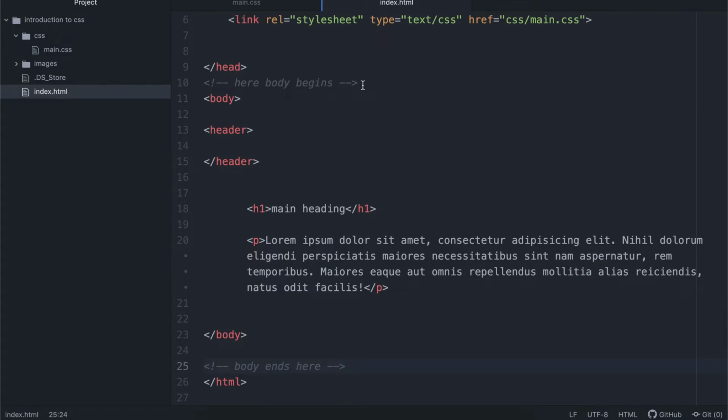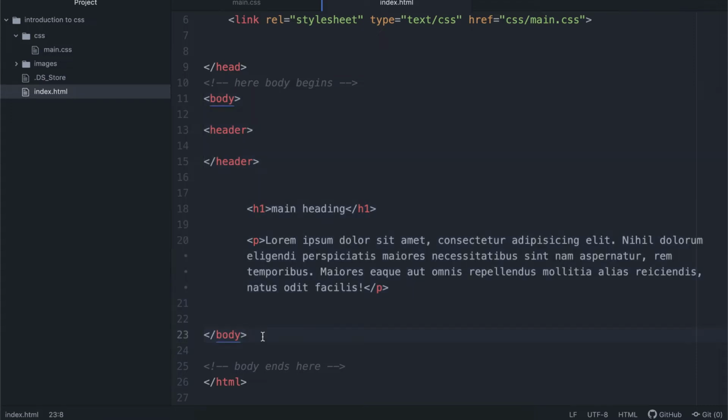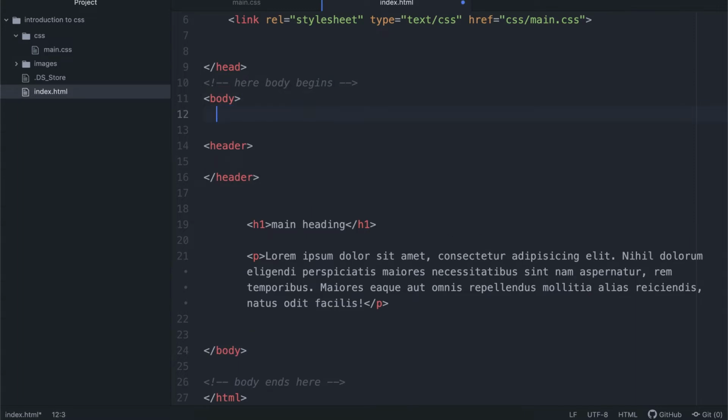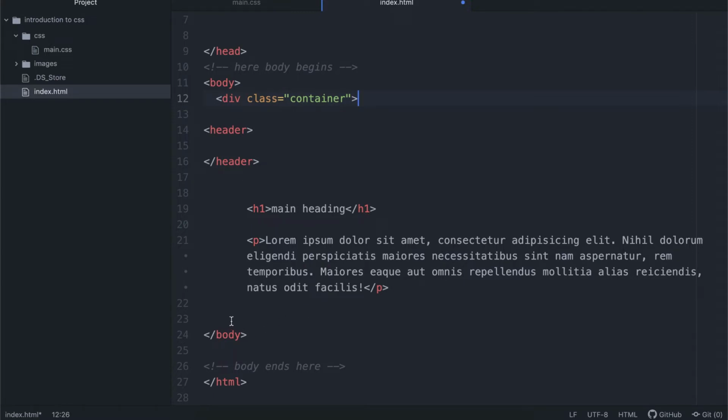Now why is it important? Many times you write code, let's say this body section, and you happen to add another container, for example I add one here, dot container, and then it's already closing here. I want to take this because I want to cover this container around the header and those contents. So I'm supposed to be closing it down here, because now it is inside the body.